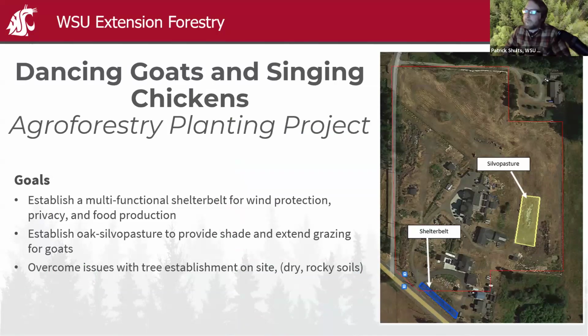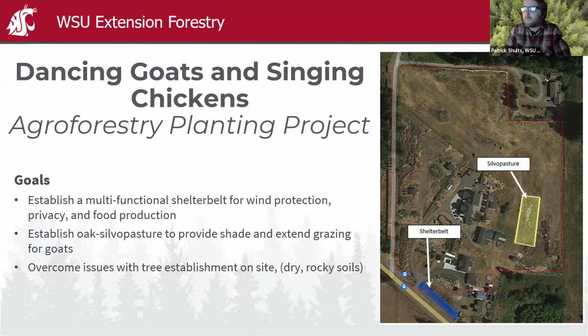So the project here I'm really excited about, and we're going to be doing two different practices, silvopasture and establishing a shelter belt. You can see here on the map, this is Yelm Highway, and this is the larger farm. Mohammed expressed that he really wanted a privacy screen, but maybe one that could also afford some food producing opportunities. While we were there, he also expressed some interest in silvopasture, and there's an area here that is easily quartered off that we can keep animals out of while trees get established. This can be a silvopasture space that can provide shade and extended grazing for goats on the farm.